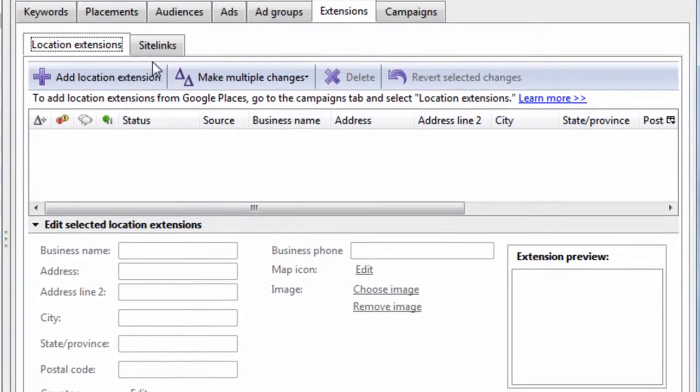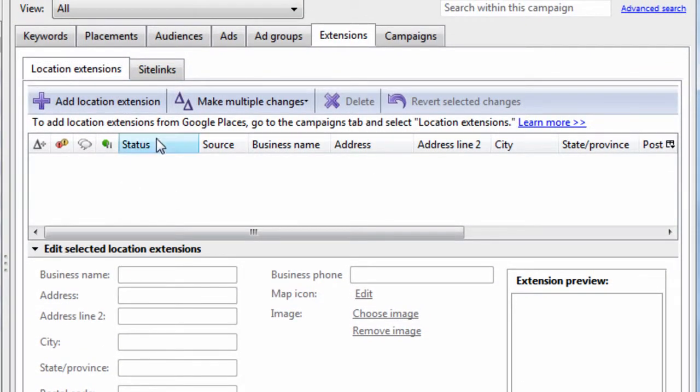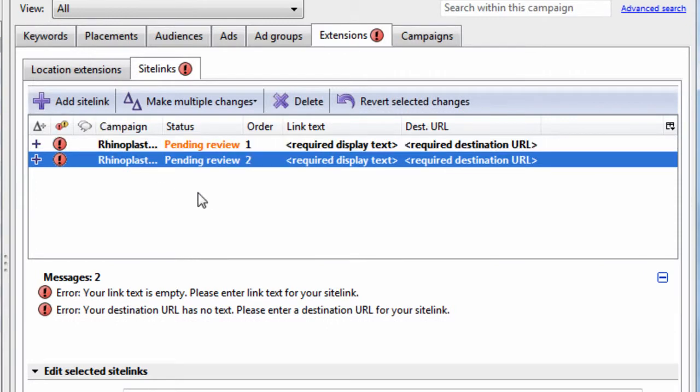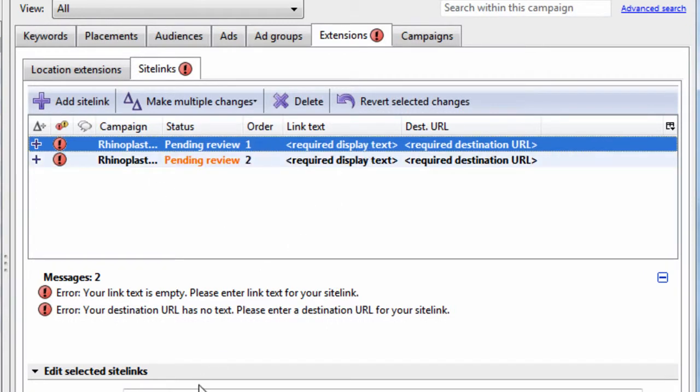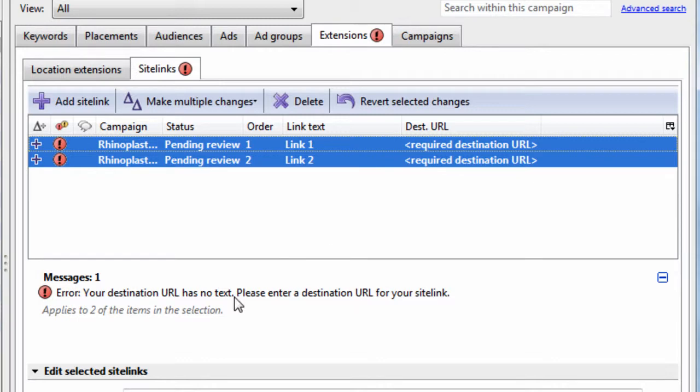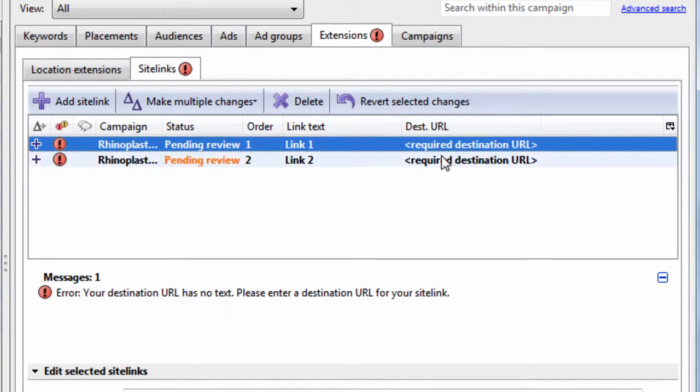If we wanted to, we could go into extensions. We could add location extensions. I recommend doing that in the interface. If you have a lot of locations, then do it in here. But if you have one or two, it's not a big deal to do it for one campaign within the AdWords interface. Site links, if you have several different areas within your website, add a site link. These are on the campaign level. So this will be link one. This would be link two. You can't use trademarks in these site link names. You'll want to make sure that the destination URLs are going to different, deeper pages within your website.